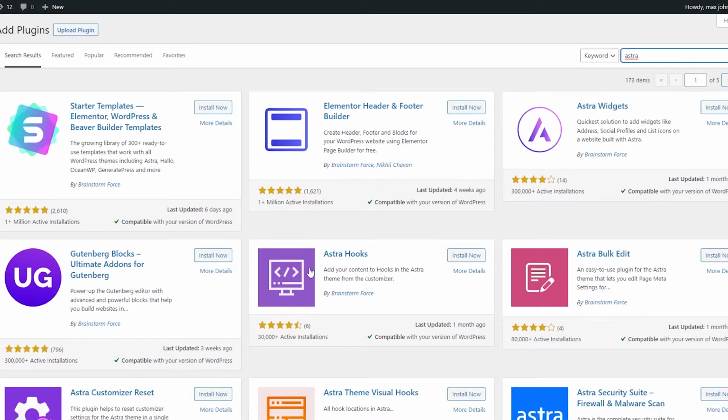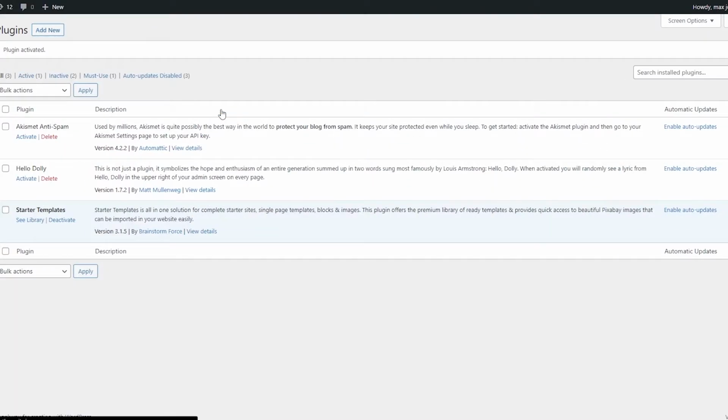We have widgets. We can go ahead and add them as well, but for now I'm going to go ahead and install this one. And once it's installed, we simply have to click on activate. And once it's activated, we're good to go. We're golden. So over here, as you can see, this has been downloaded and it's been activated. Now we simply have to start building our website.